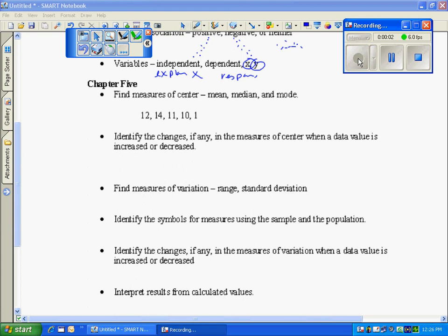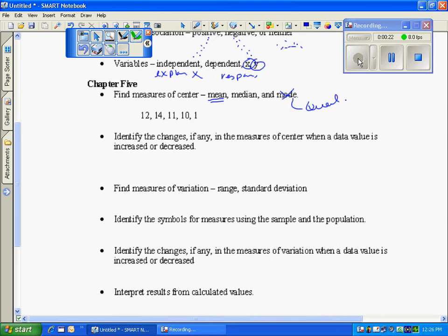The last review for Chapter 5, we're going to be looking at measures of center. If you recall, the median is exactly that, the median of the highway or the middle value. The mean is the arithmetic average, and the mode really is good for qualitative data, so we won't be worrying about it in this situation. Nor am I worried about you calculating these values. I think a calculator can do that just fine.